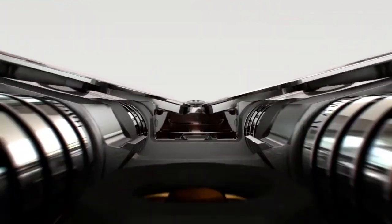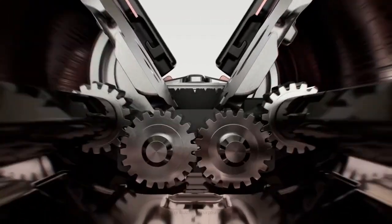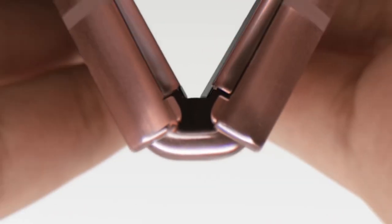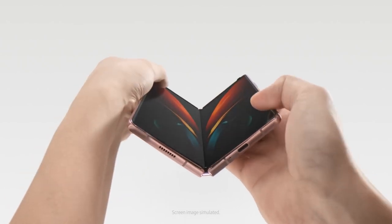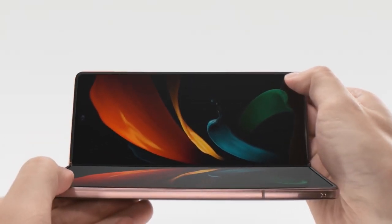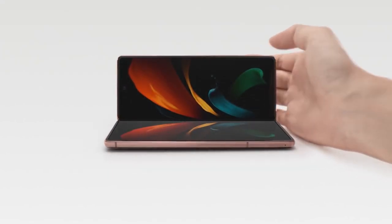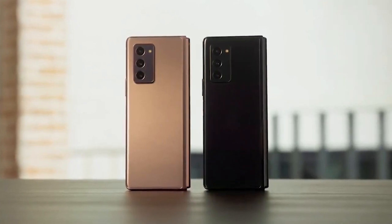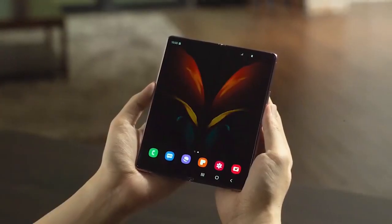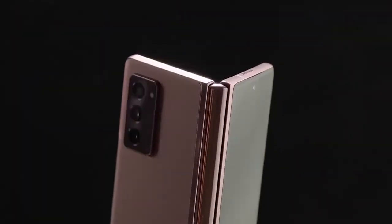There is a possibility that this mysterious chipset is the Samsung Exynos 2200. In general, Ice Universe has a good track record in terms of gadget leaks and predictions, so in this case we are just going to have to wait and see. The Galaxy Z Fold 2 launched in September 2020, so it's possible that its successor will appear in September 2021. We have already heard plenty about the new foldable, although nothing is official or certain yet. We have also heard that S Pen support will apparently be on offer with the phone.